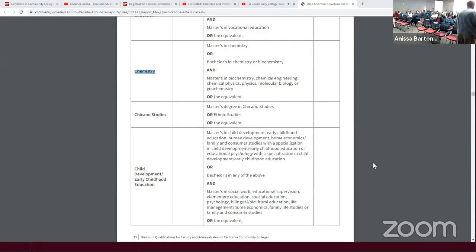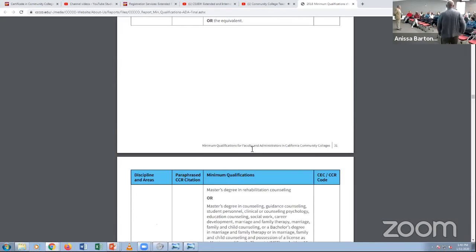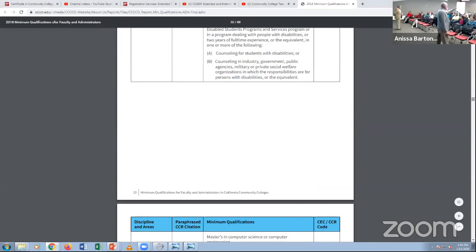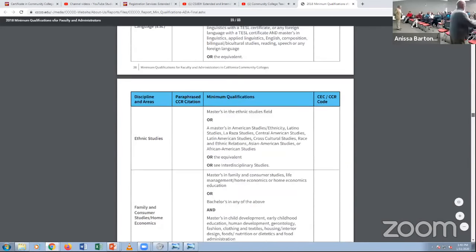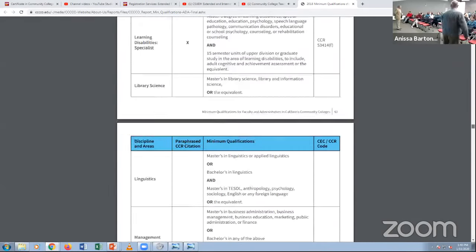I have a master's in negotiation and conflict resolution and a bachelor's in political science, with a minor in public administration. Let's look at political science. How many of you are political science? A couple? Usually I have them bunched: English, math, business.